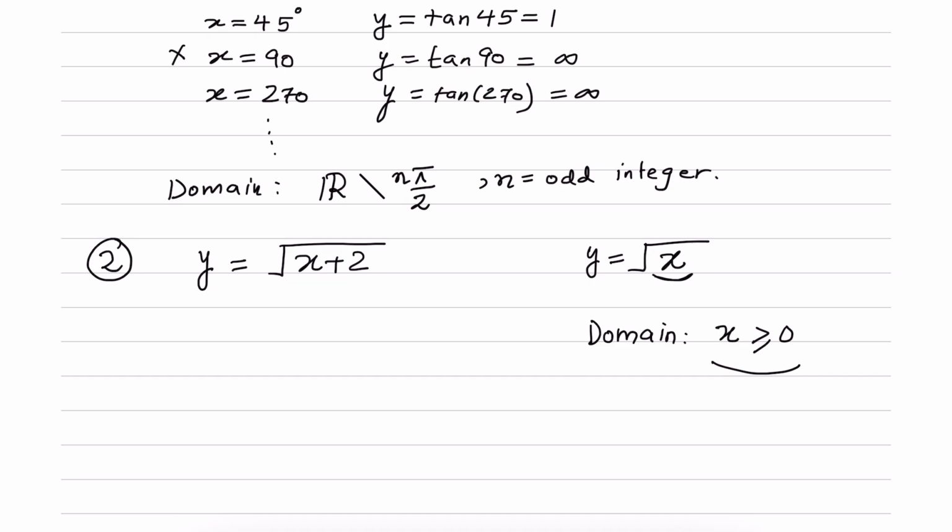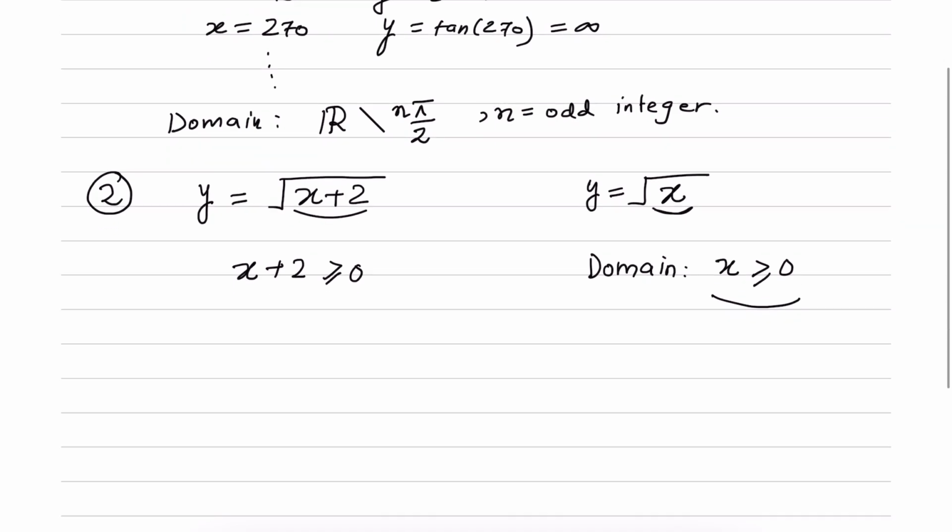Back to this question, y is equal to square root of x plus 2, we have to find its domain. So again, to find the domain of such a function, we will say that whatever is inside the square root, at the moment it is x plus 2, should be greater than or equal to 0. This whole thing should be greater than or equal to 0 because as long as this whole thing is greater than or equal to 0, we could put them back inside the square root, right?